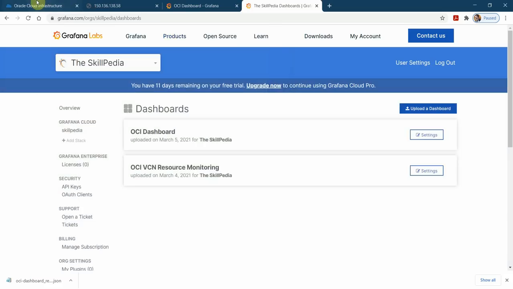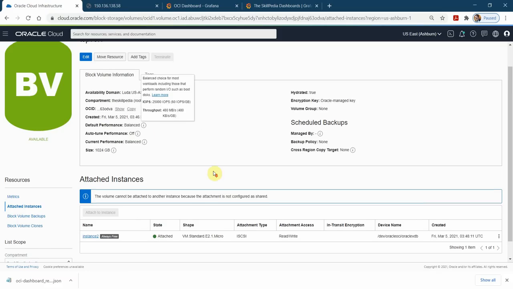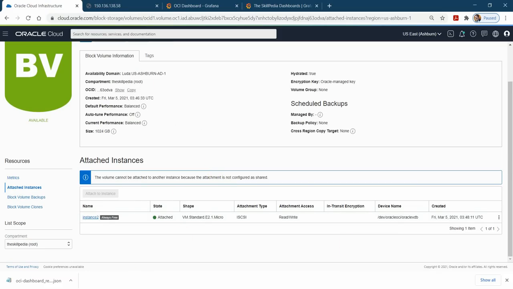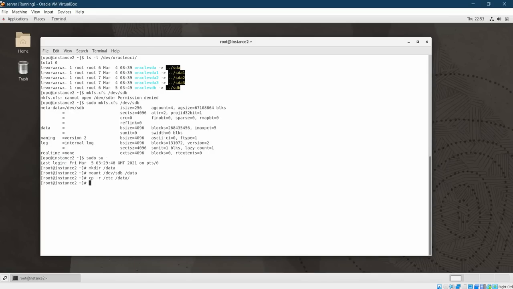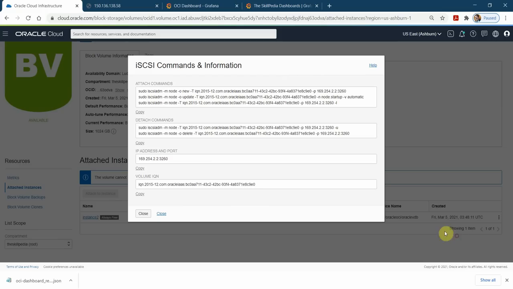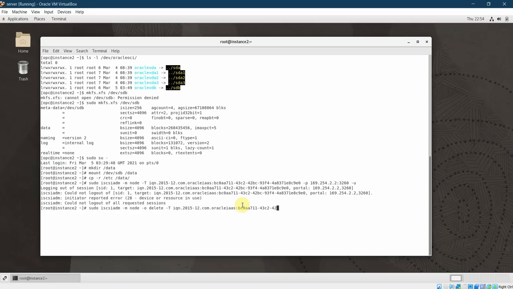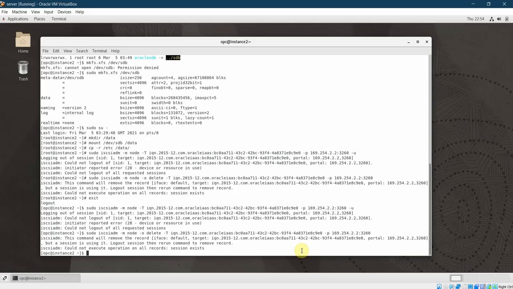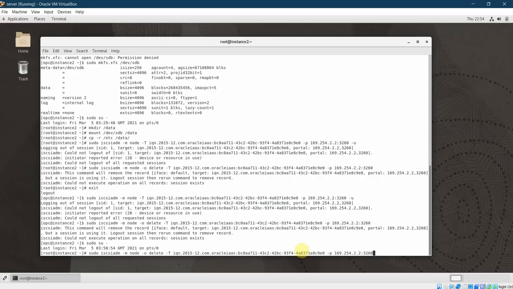but compute instance monitoring. So what we learned now, I need to terminate it here. So let me disconnect it. I need to copy the command to disconnect. These are the iSCSI commands to detach. Let me detach. Why is it not allowing? Because this is already mounted, so I need to unmount that first. So sudo su -, and I need to unmount that.